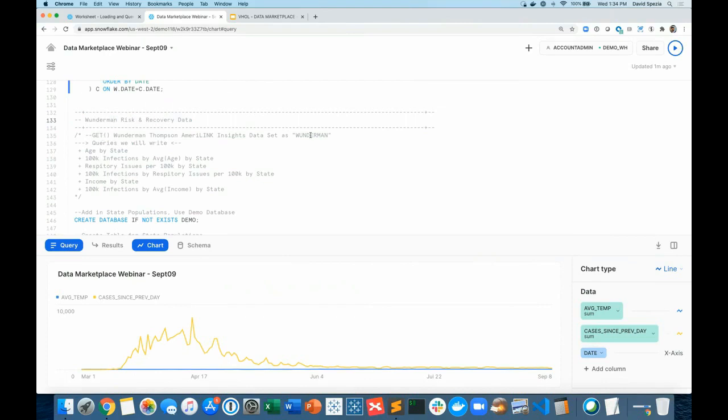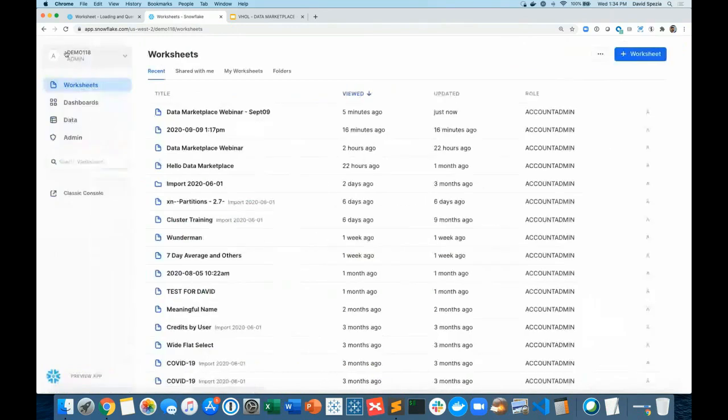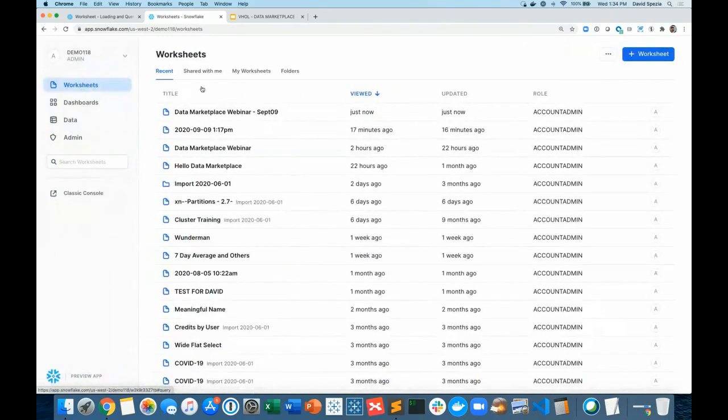And so I'm going to get that as Wunderman. So if you need to, go ahead and copy that out of your worksheet because we're going to get it just as that, or we can do some fancy deleting here in a minute. So I'm going to click on the home button one more time. As I click on the home button, I will then go into the data tab. So click on the data tab here.